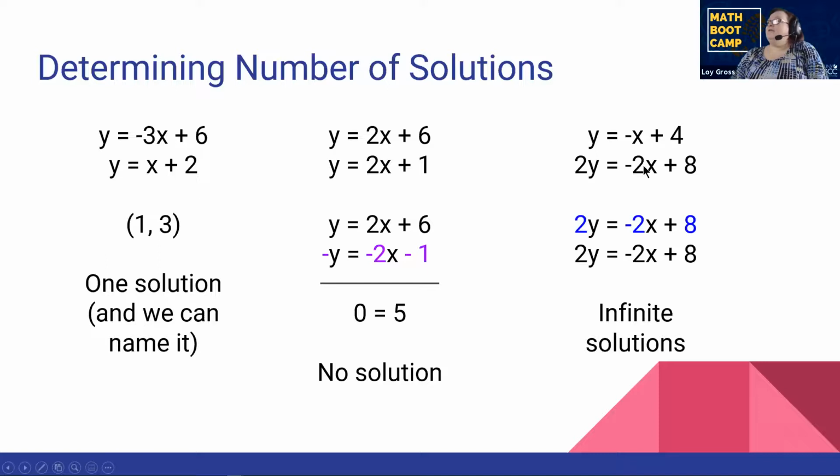These equations are equivalent to each other, just written in different formats. What does that mean? If it's the same equation, that means it's the same line. And there are an infinite number of solutions to this problem. For any given x that I plug into this equation, I'm going to get the same y back for both equations. That means that any valid x that I plug in would give me a particular y that would be a correct answer. And that's also an accepted number of solutions.